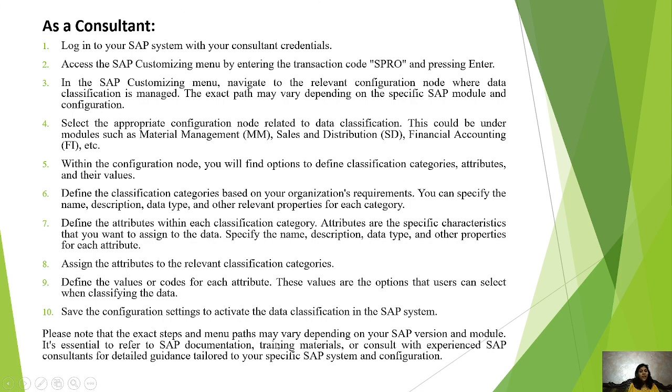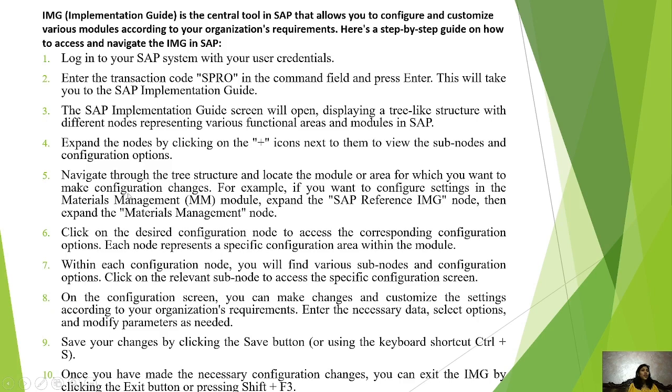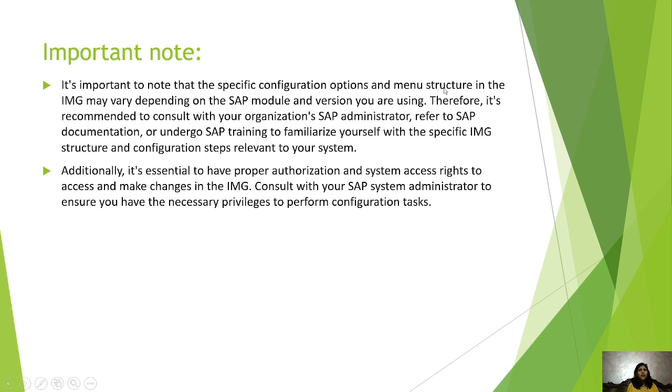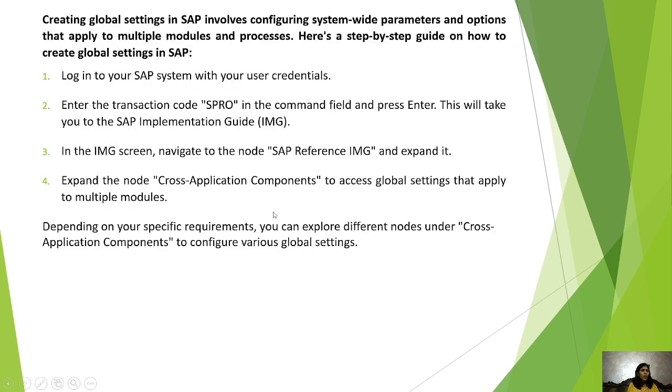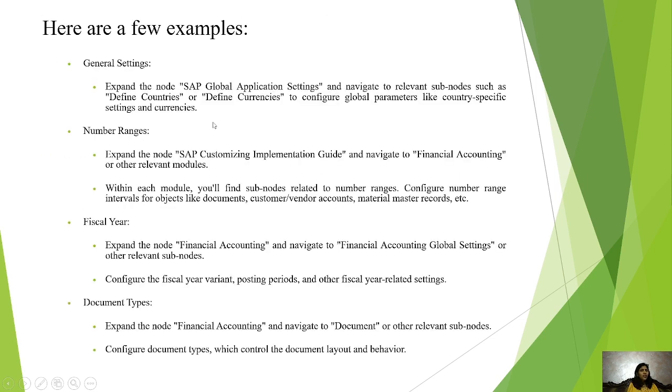So training is required for SAP, but this will give you basic knowledge, like the IMG implementation guide, how to control SAP login with the user credential, SPRO, and how they enter. So this is given. And again, this is all about the node key. Additionally, whoever has proper authentication and system access rights can access and make changes in the IMG. So how the administrator is doing it, and how the global setting is happening with the user credential.